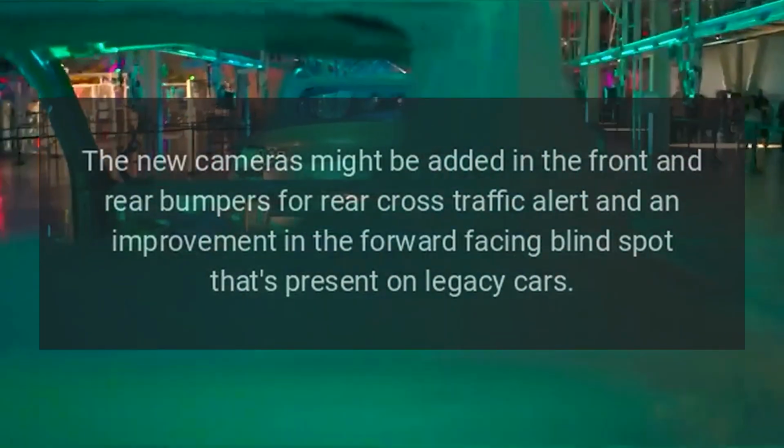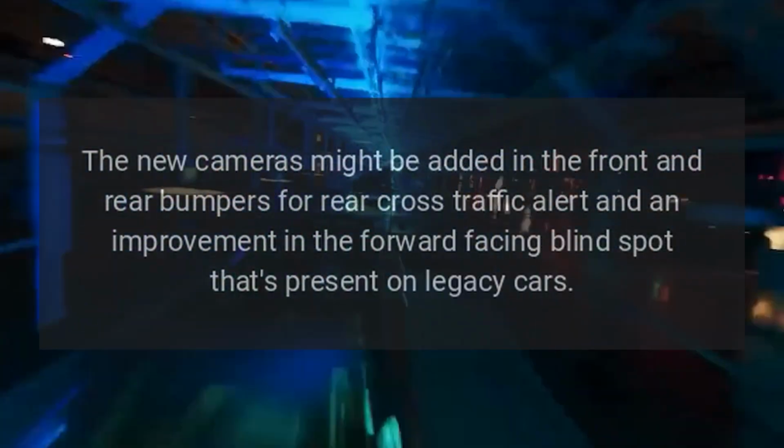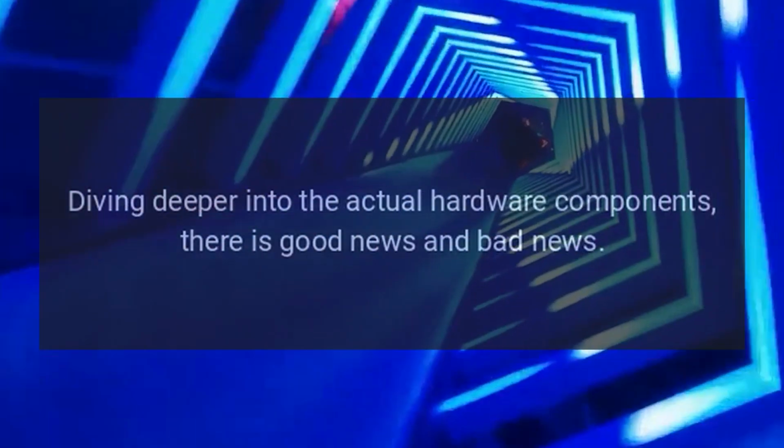The new cameras might be added in the front and rear bumpers for rear cross-traffic alert and an improvement in the forward-facing blind spot that's present on legacy cars. Diving deeper into the actual hardware components, there is good news and bad news.